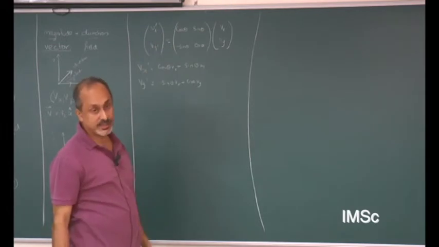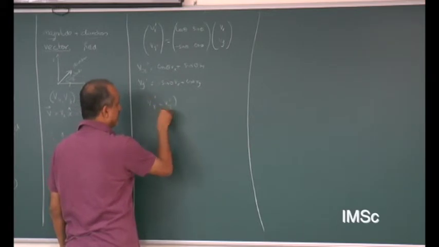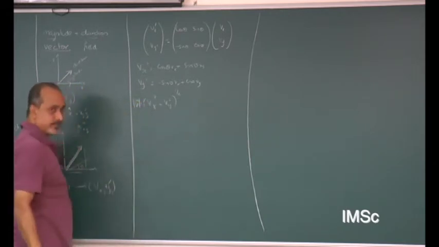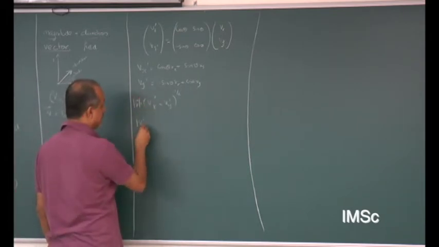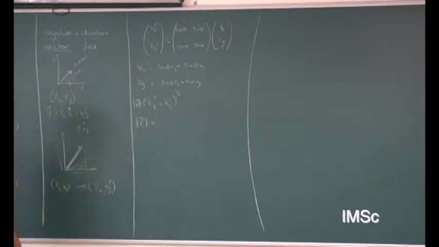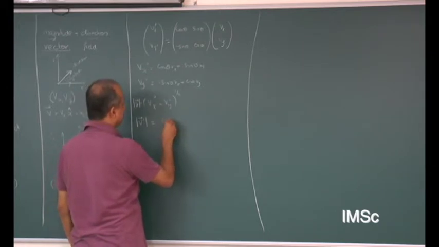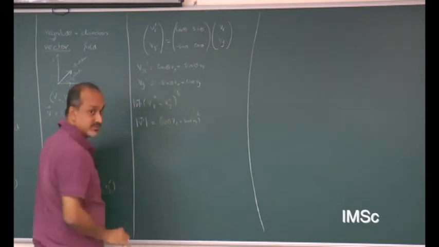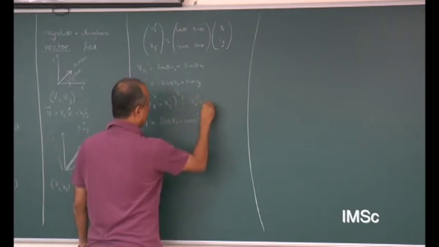We can now ask what happens to the magnitude. So the magnitude of the vector V is the square root of Vx squared plus Vy squared. Okay, so this is the modulus of the vector V. Or somewhat more easily, for this particular example, let us look at the modulus of the vector V prime, which is this new vector here. So for that modulus, I have to look at the square of these components. I have to look at cos theta Vx plus sin theta Vy, the whole square, that's the x component squared. So the question is, is this Vx prime squared plus Vy prime squared?